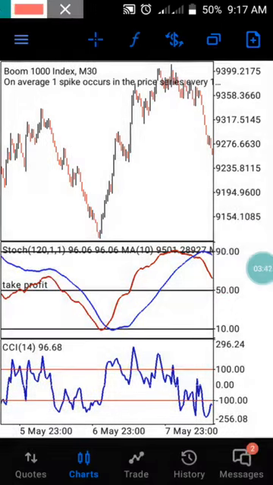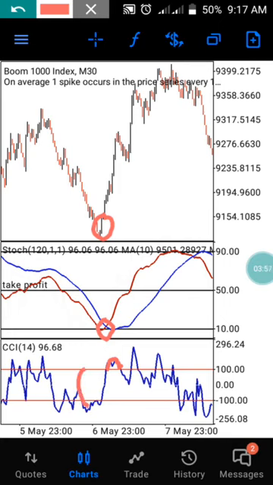The first thing you need to wait for is for the two of them to cross, and you see it crossed at this level, and you need to wait for what? For a confirmation on the uptrend here. You see, you wait for a confirmation not between the negative and the positive side, but above them.